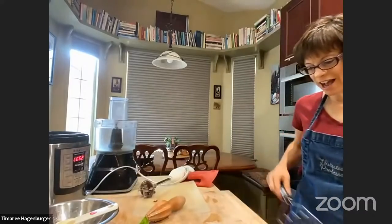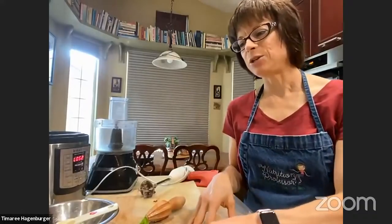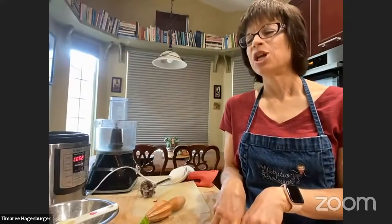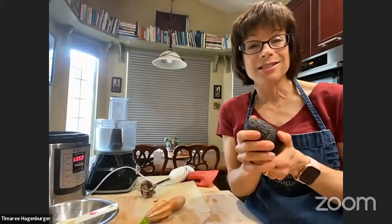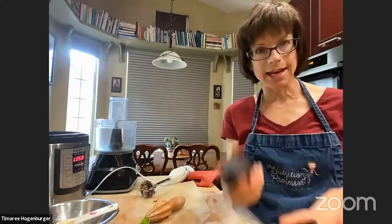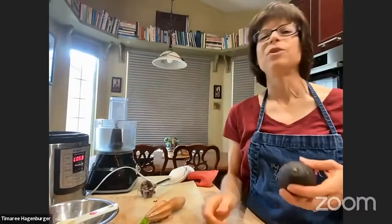So for the guac, I am going to give you a new recipe that, unless you have the cookbook, you don't have it yet. And it's called greeny guac, green-y guac. Because avocado is fabulous, but it's a pretty calorie dense fruit, right? So it has quite a few grams of fat, although lots of fiber. So it's an excellent choice, but we don't want to be sitting there eating avocado after avocado, but we do love the flavor and the texture.